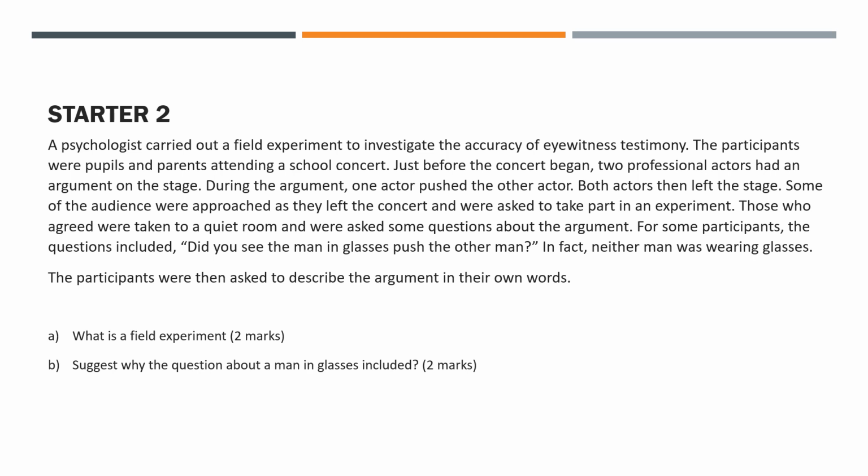Some of the audience were approached as they left the concert and were asked to take part in an experiment. Those who agreed were taken to a quiet room and were asked some questions about the argument. For some participants, the questions included, did you see the man in glasses push the other man? In fact, neither man was wearing glasses. Participants were then asked to describe the argument in their own words.